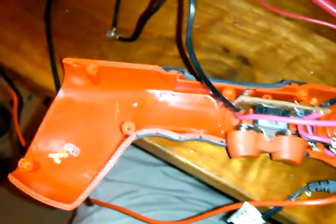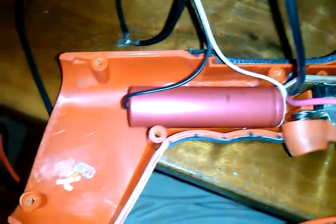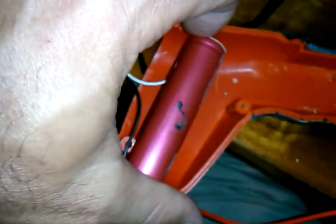This is the front piece, it's going to go on here. And this is the back piece of the handle. What this is — on this side and the other side — are two little pieces of plastic bracing that I had to break off in order to get the lipos to fit. And if you can see that mark right there, that's where the first lipo is going to sit, just like that. Only it's going to be more insulated, and that's going to run in series with another battery sitting right behind it. Hopefully.